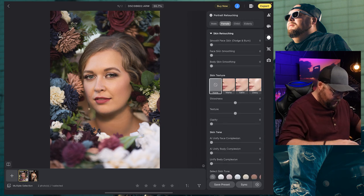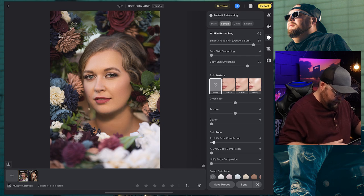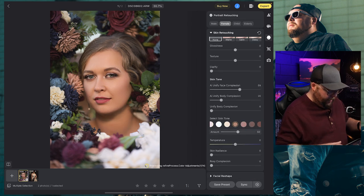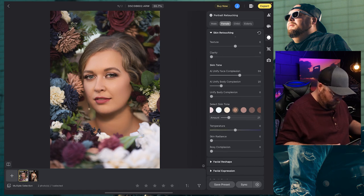We're going to go skin retouching. We'll go the dodge and burn, like I said, which is going to blend all that together. We're going to blend the body skin. And then we're going to AI unify the face and AI unify the body complexion. Let's go back just a little with that. Now, if I wanted to, I could add some skin tone to her and then bring this down just a little. We'll go on down a little bit.